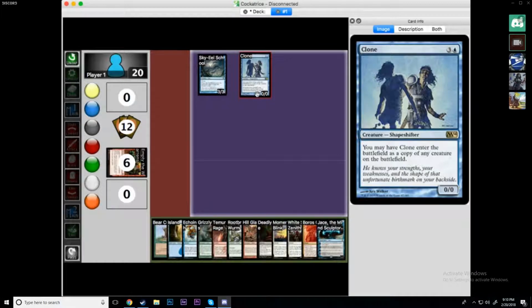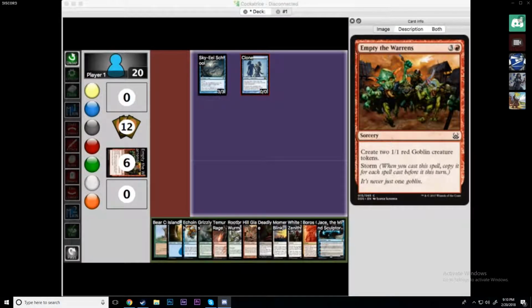Clone enters as a Sky Eel School. What happens? You draw a card and discard a card. You sure about that? Yeah. It says when it enters the battlefield, Clone enters the battlefield as Sky Eel School. It is never not Clone. It enters the battlefield as the thing, so it triggers its ability. There you go. Yep, you got it.